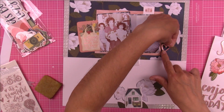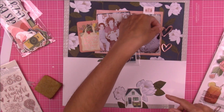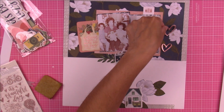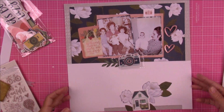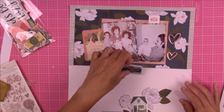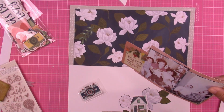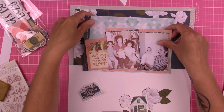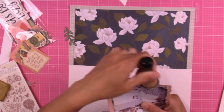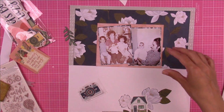So I'm just going to add some of the hearts from this sticker collection, and I think I'm going to go with 2 on the right side there, but I actually flipped them because the bottom one is smaller than the top one, and I definitely wanted to have the bigger one on, you know, more weight on the bottom. So here I'm trying to see if I want to add another piece of paper, and I decide nope, I'm going to ink my edges and time to glue everything down.